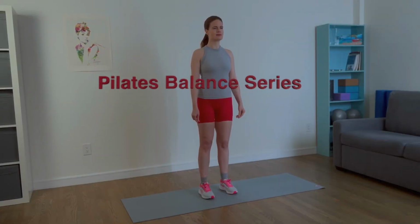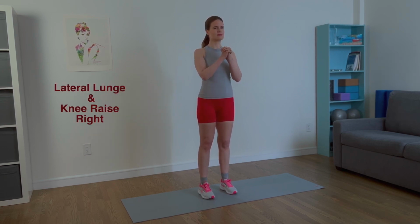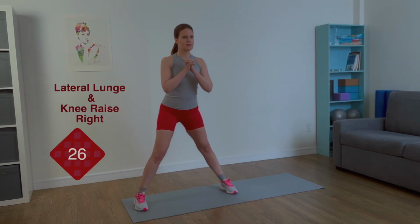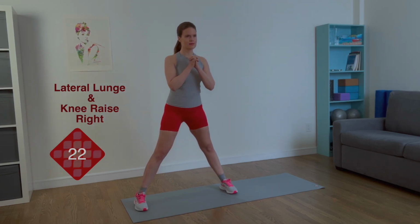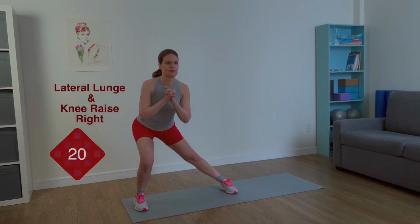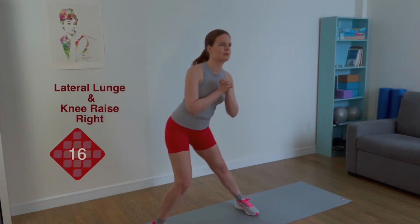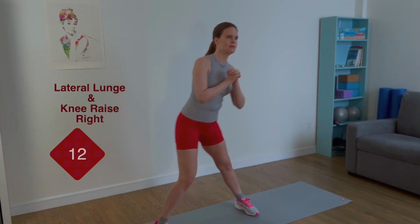For lateral lunges with knee raises, stand at the center of your mat and interlace your hands in front of your chest. Take a step to the right, hinge at the hip, bend the right knee, straighten both knees. Bend and straighten. Now bend, straighten and balance on the left leg. Step to the right, now balance with the right knee raised. Keep moving.